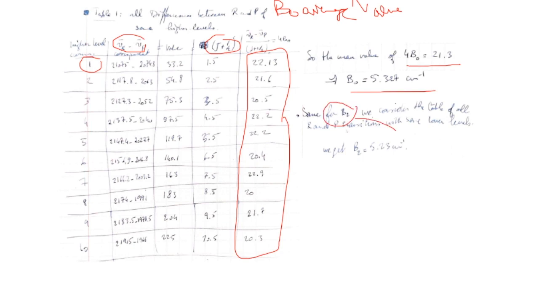You take all transitions that start from the same level, all transitions with a common starting level, and then you follow the same thing. For all pairs of R and P branch spectral lines that have the same initial energy value, you take the difference between them. It's equal to 4b2 (j plus half). So you take the difference, divide by j plus half, taking j as the common value for the same start level, and you get 4b2. You take the average value, divide by 4, and you have the average value of b2 from all this experimental data of the band.